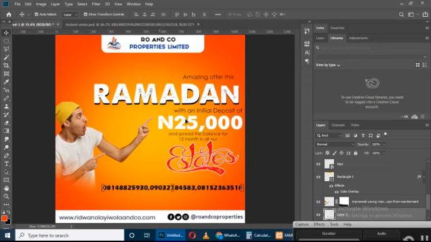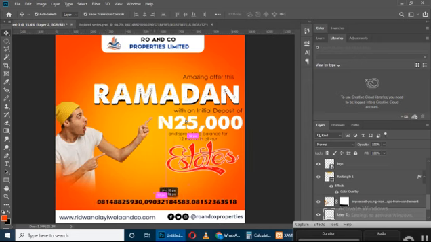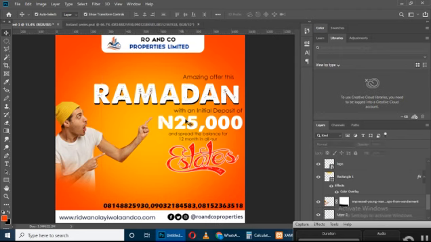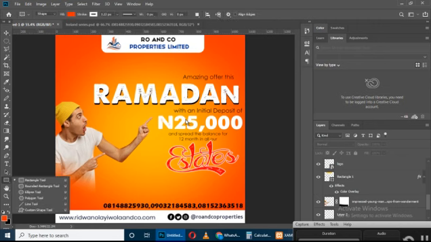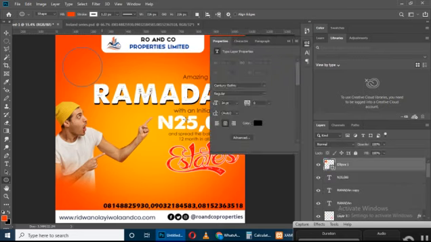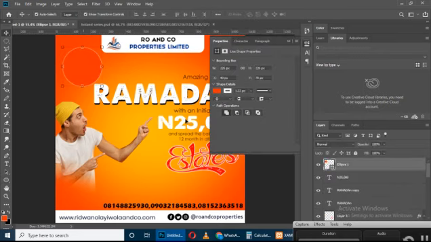Okay, now let me change the contacts position. If it's here, I think it's fine. The contact is here. Now the background is too plain for me. I want to add some stuff to the background. Now I'm going to start by drawing a circle on the background. Yes, I have a circle drawn on the background.